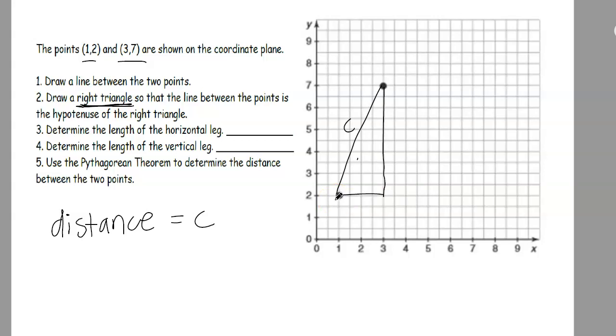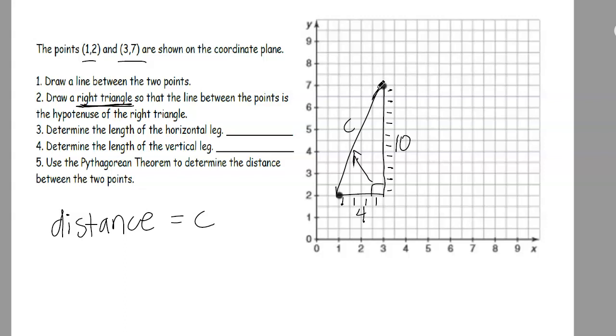Yes, you could draw it this way, you could draw it the other way. So however your eyes see it. Okay, so now I know that right across, that's your C. What you're going to have to do is just count the squares that are outside. So 1, 2, 3, 4, 5, 6, 7, 8, 9, 10. So this side right here is 10. 1, 2, 3, 4. So this side right here is 4.